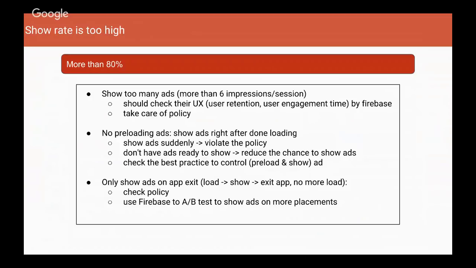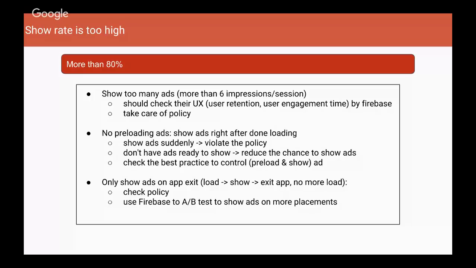Maybe you can try to implement Firebase to monitor your user retention and user engagement time, because I believe that showing more than 6 impressions per user may cause your user to leave your app. And also, showing too many interstitials may lead you to violate the policy. So take care of that.